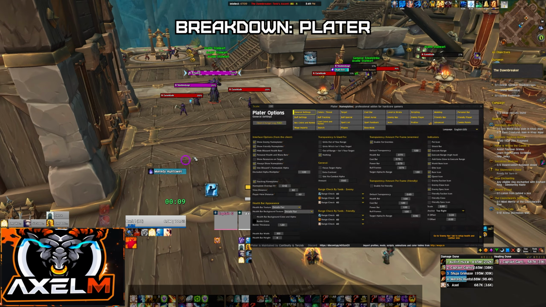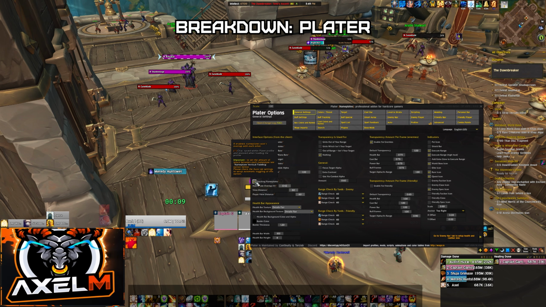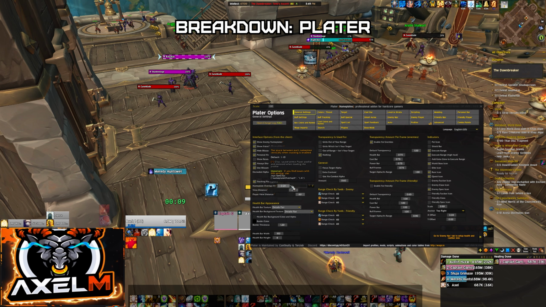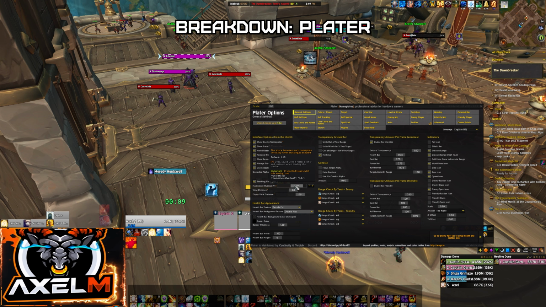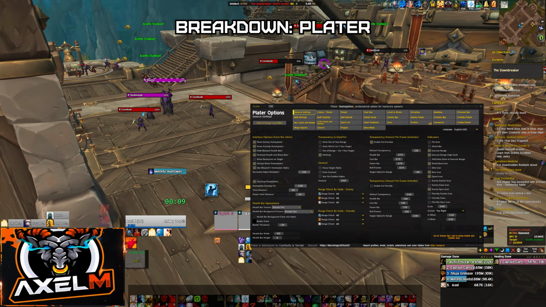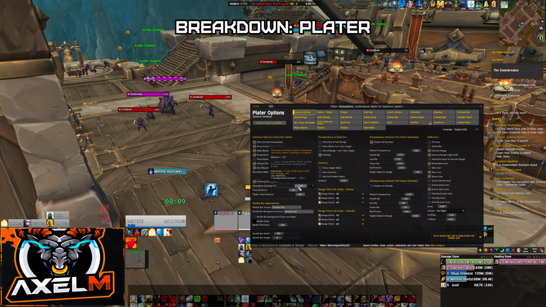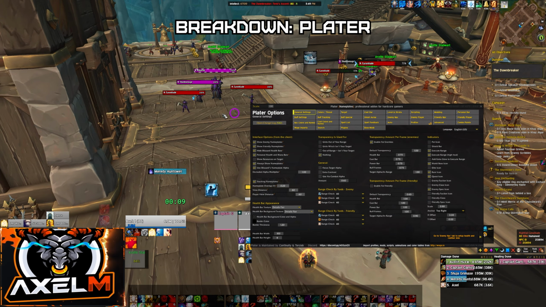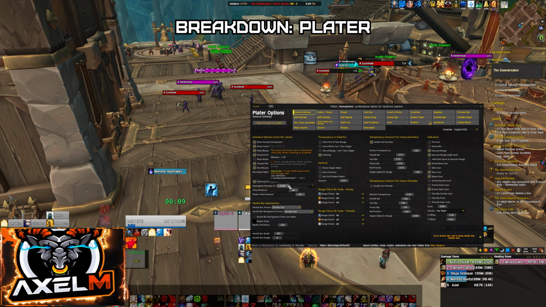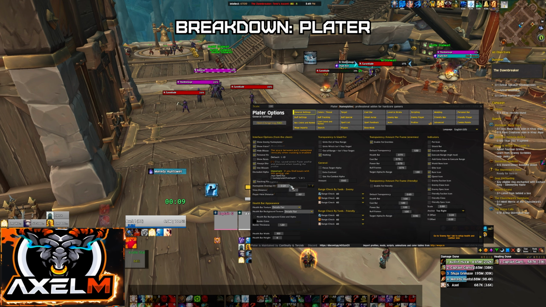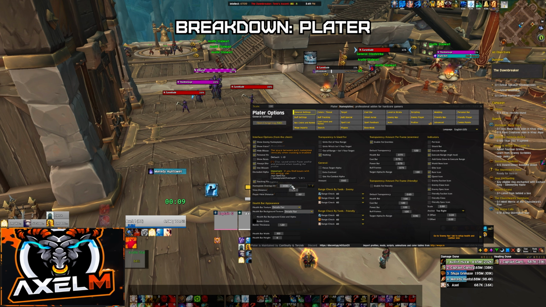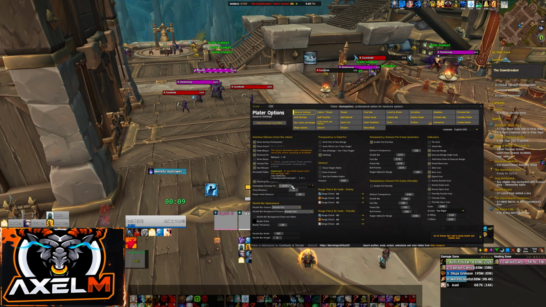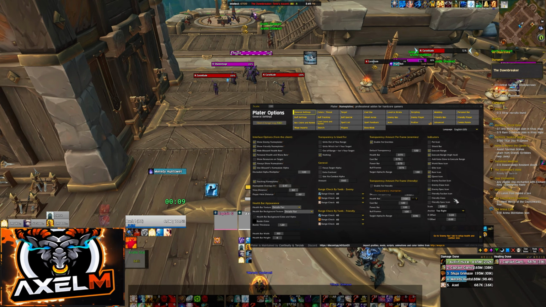Typically, you can have a stacking nameplate checked. So if I increase this, you can see that on the far end over here, these nameplates are rising. That's kind of a bit too far, but when the mobs are stacked in a group, this nameplate overlap will decide how much space between each nameplate vertically that you'll be able to adjust. So play with that a little bit once you get the profile and see what's best for you.